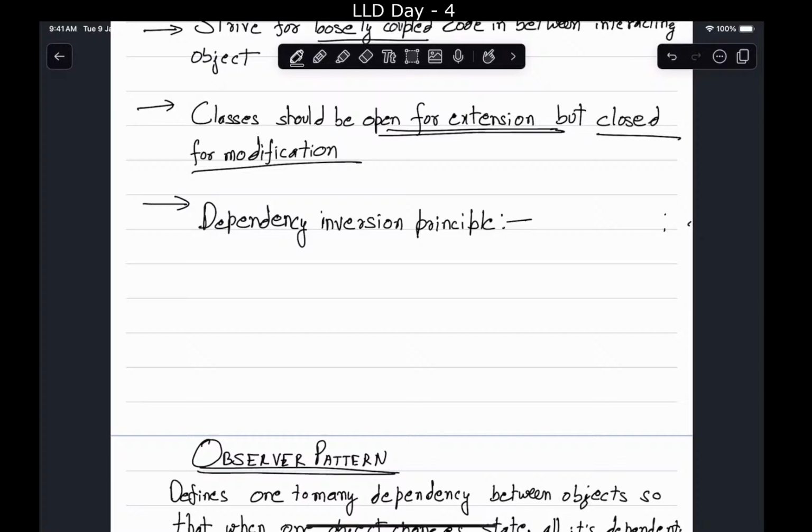What it says is depend on abstractions, do not depend on concrete classes.